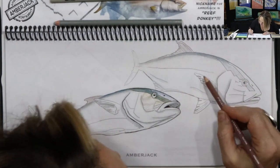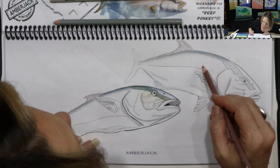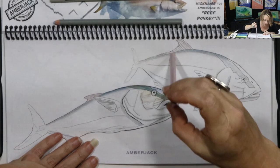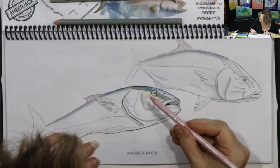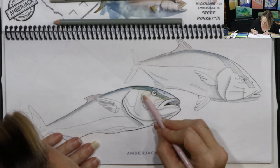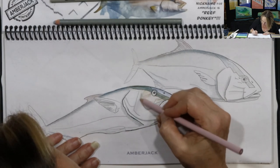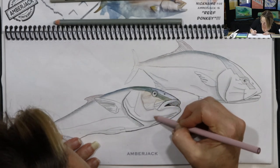Keep working here. Let's just get it handled. So, all right, a little bit of lavender. And this is grade lavender. Gonna add some of that on the face. Gonna add a little bit of that back here on his, as we get closer to where his gill plate opens.